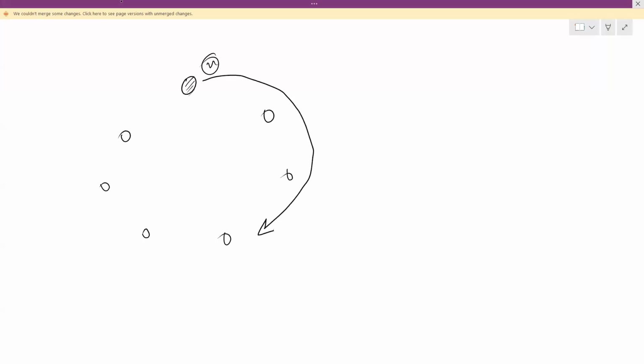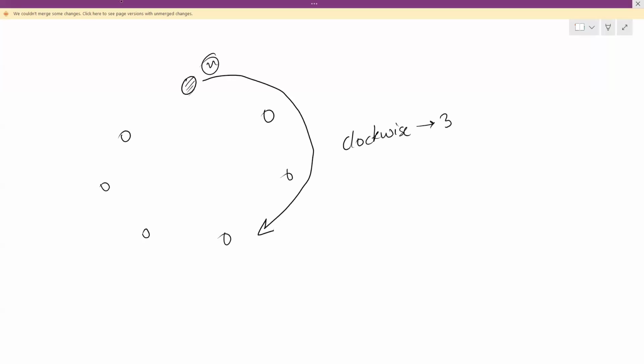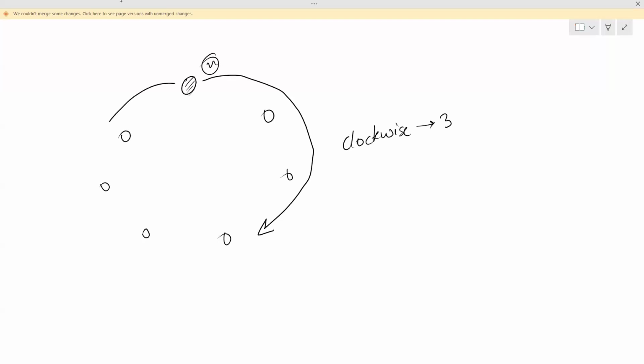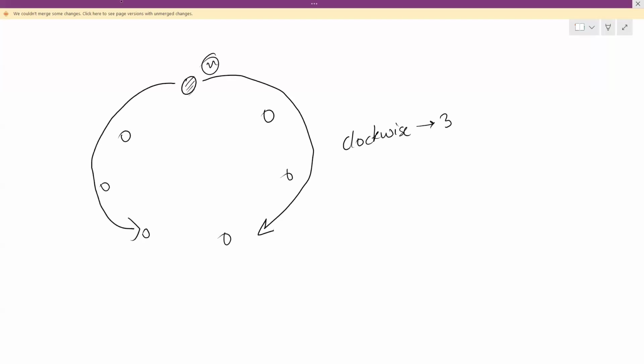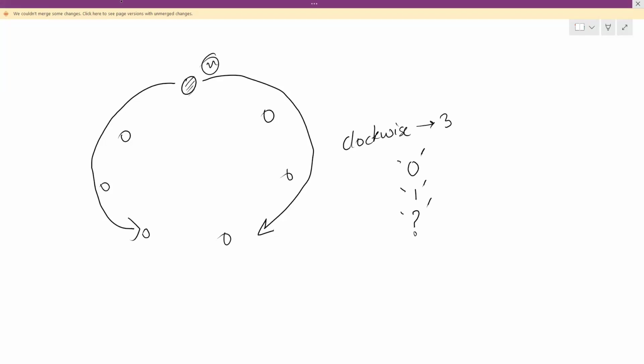Let's say in clockwise direction, the distance that the ball is thrown is 3. If it is counterclockwise, the ball would be thrown to this person. So for clockwise, let's say the character that denotes a clockwise throw is this. For counterclockwise, it's this. And for direction unknown it is this. Then in that case, the ball can end up with both of these persons, like any of these persons.